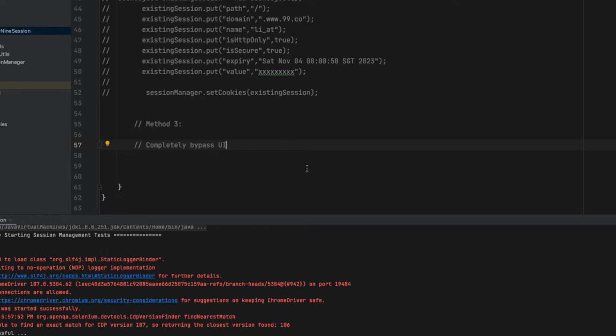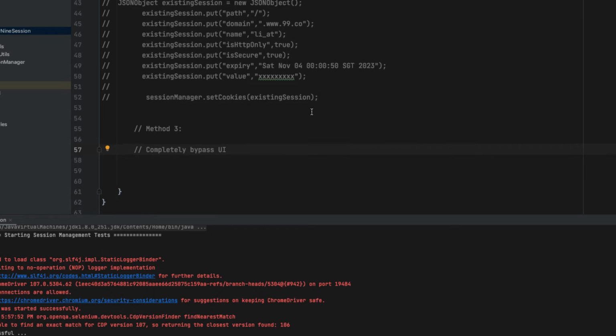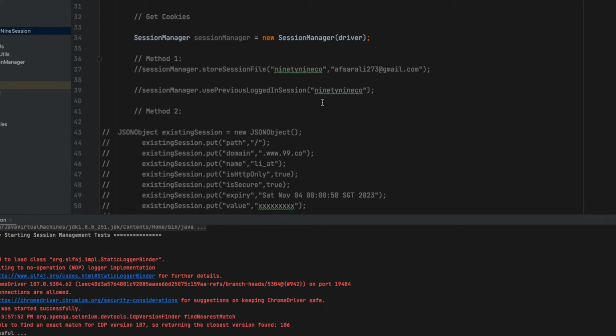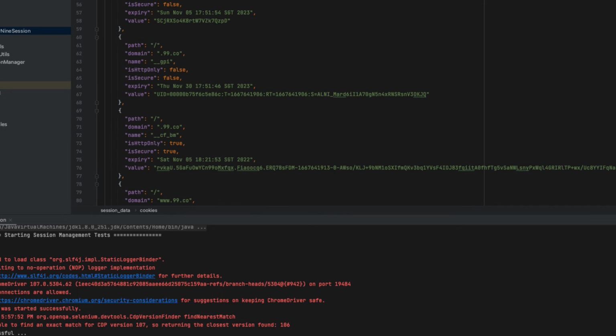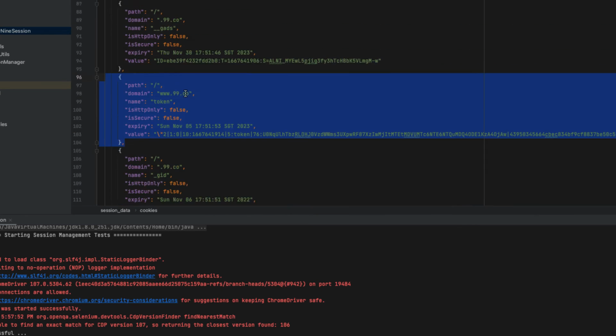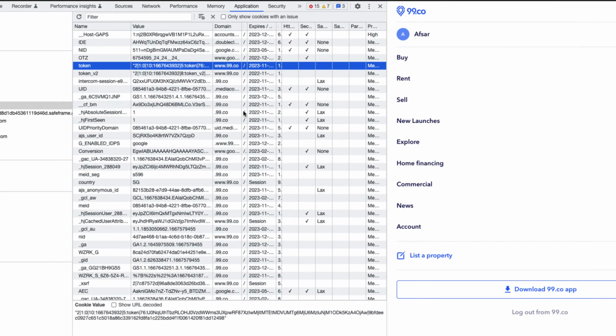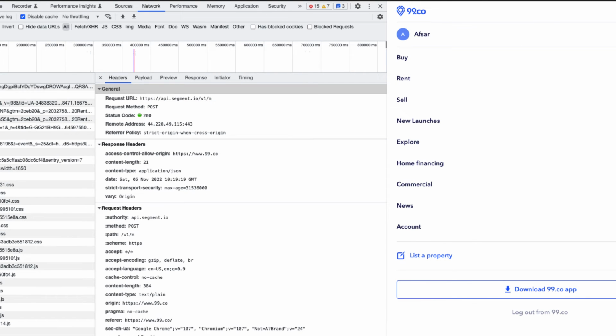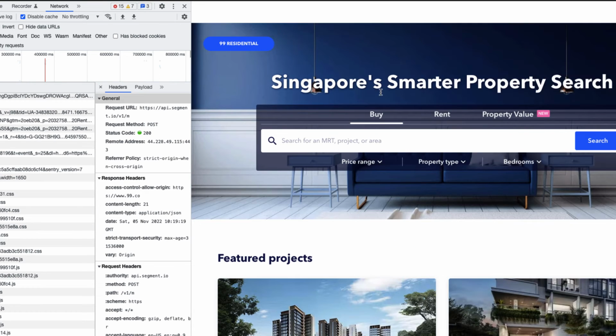So what we need to do is get the token which is responsible, that is the token in our case, as I already talked about. How can we get it? This is the one I identified. So where is it exactly being set? If I go to the network tab, let me just log out and log in again, so that I can show what exactly is happening behind the scenes.